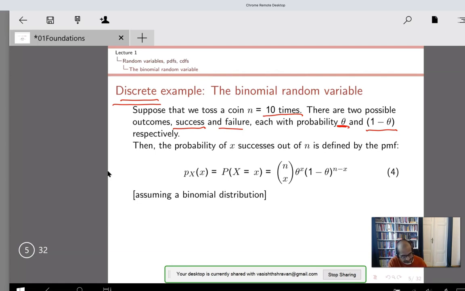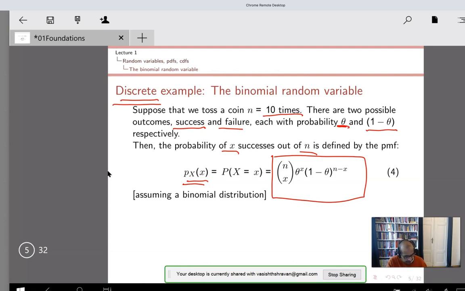All the possible outcomes. And so we can use the probability mass function for the binomial random variable to figure out the probability of observing X successes out of n trials. It just turns out that the probability mass function in the binomial is defined by this function here, right? So this function says if you have n trials, the probability of getting X successes can be computed by multiplying the term n choose X, right? N choose X is just the number of ways in which you can choose X from n trials, right?